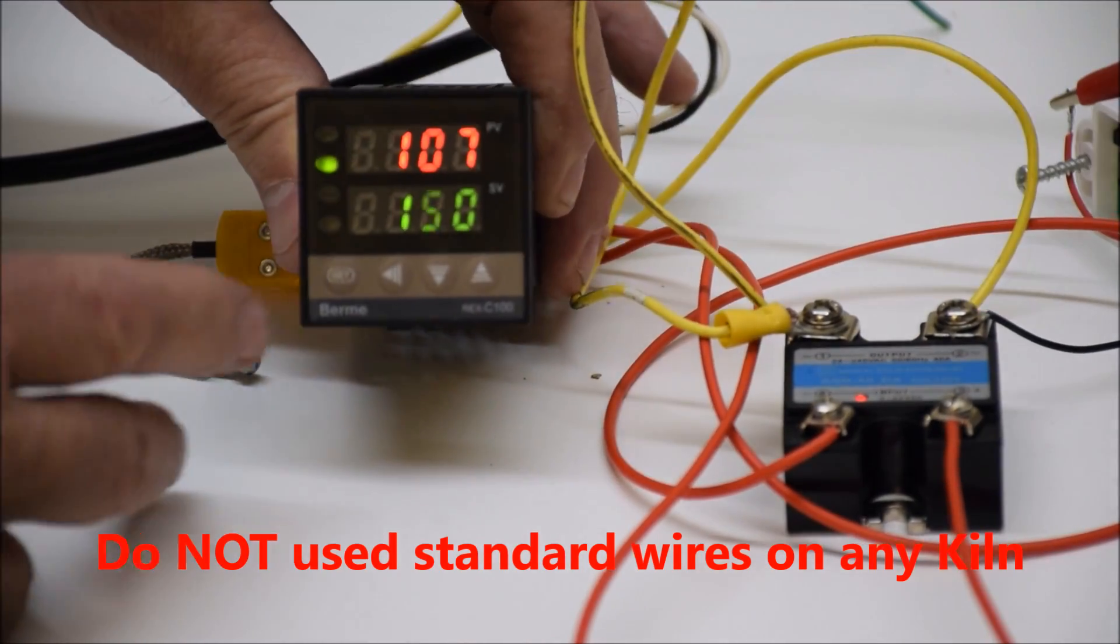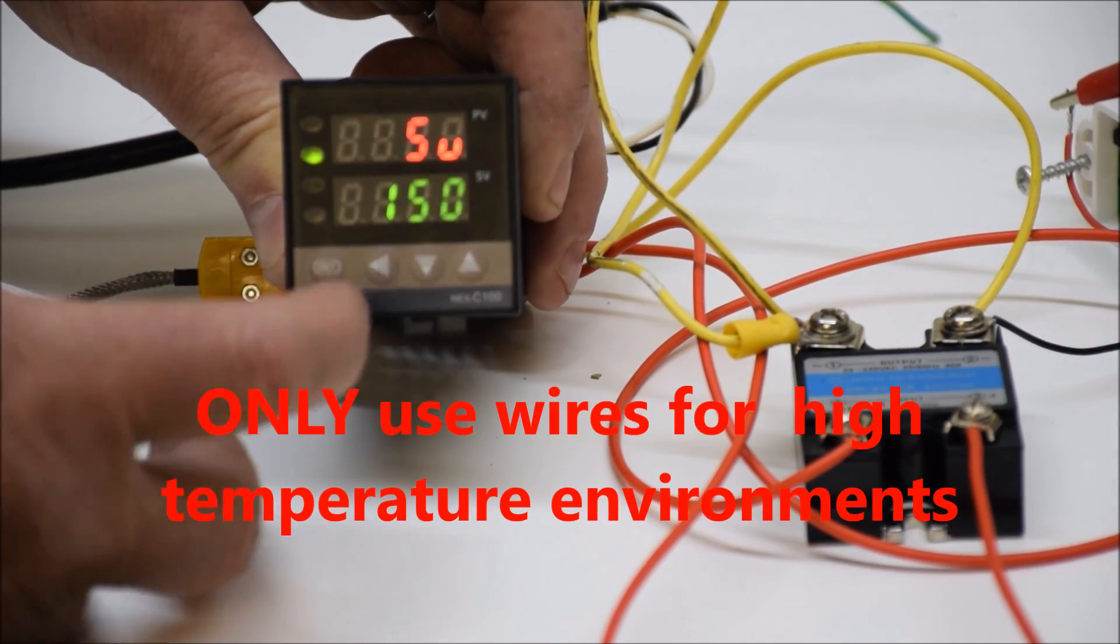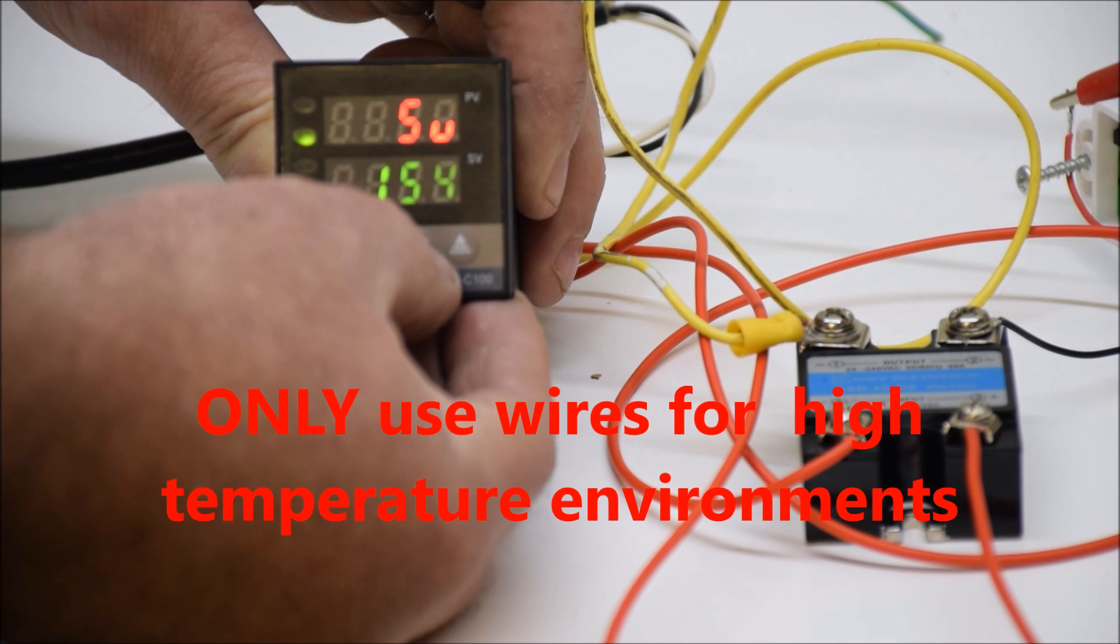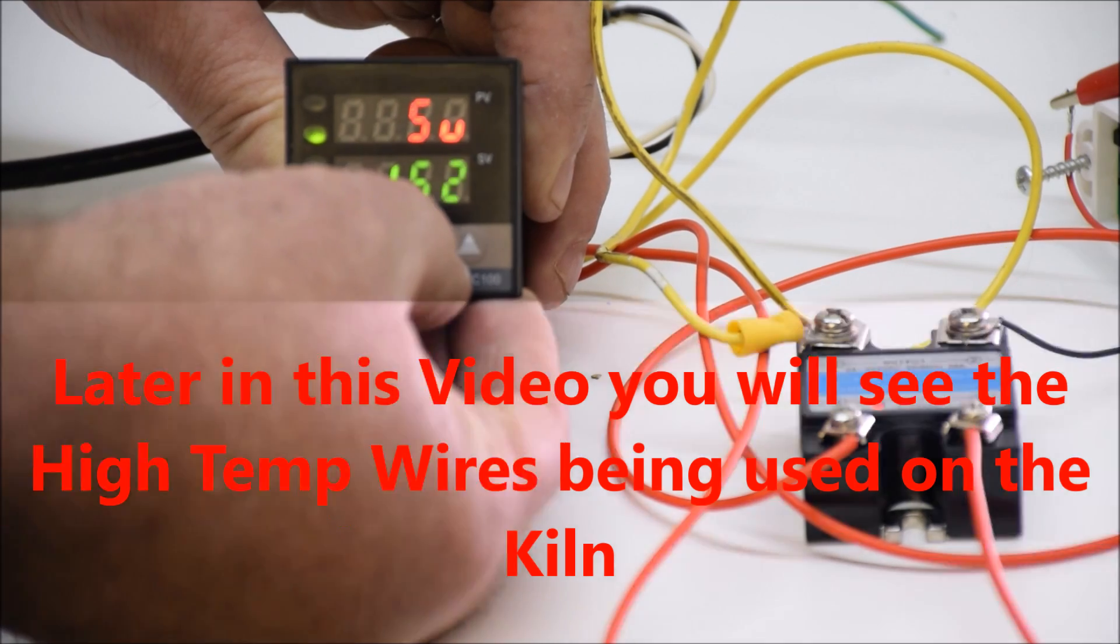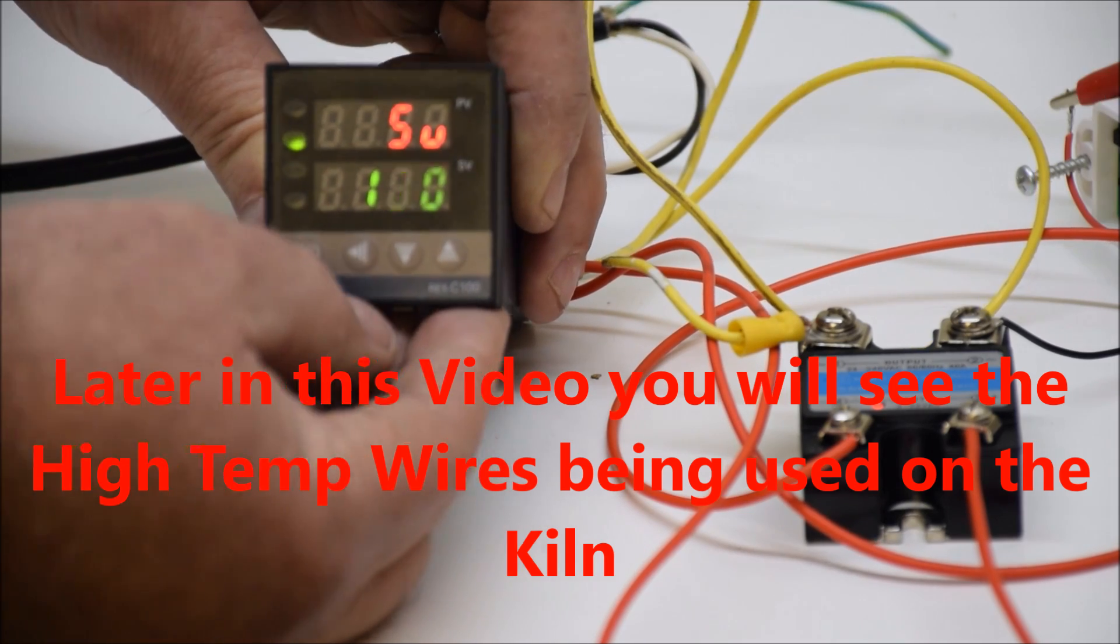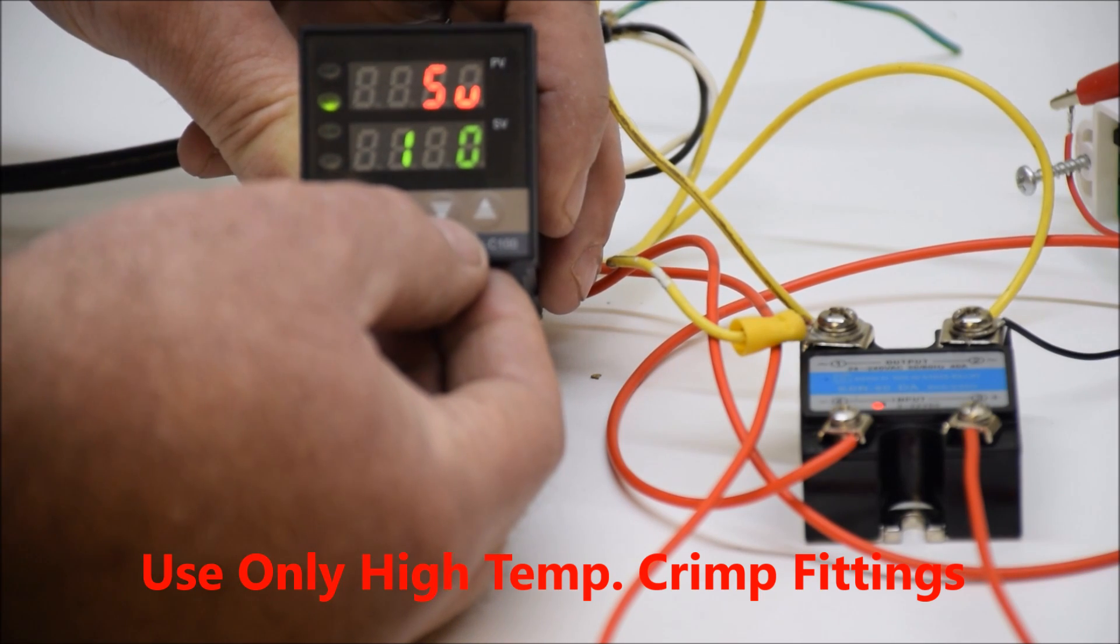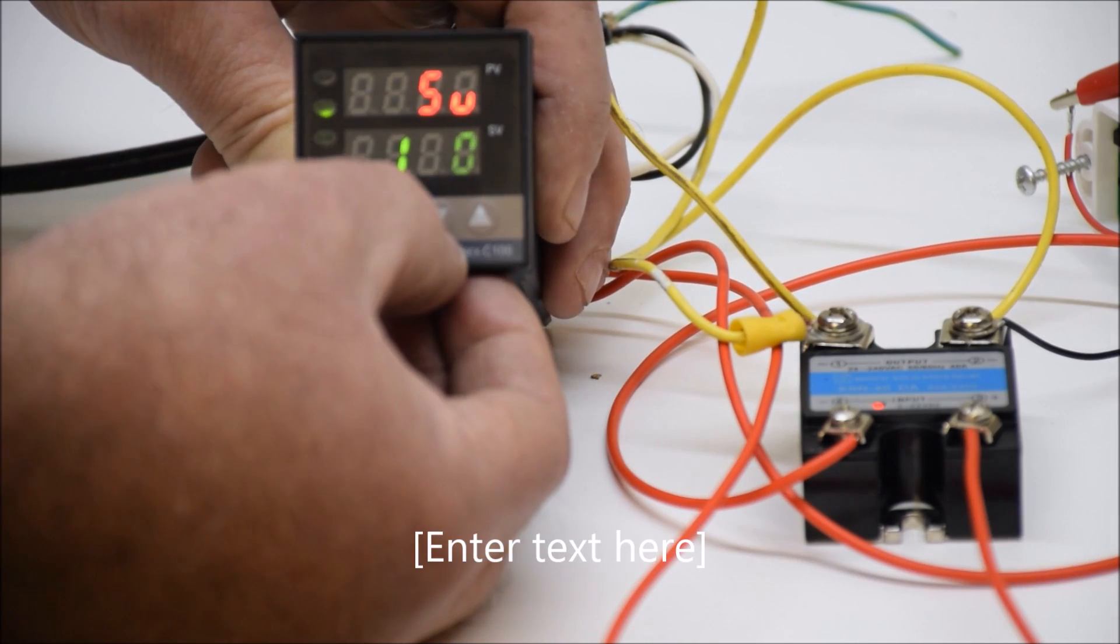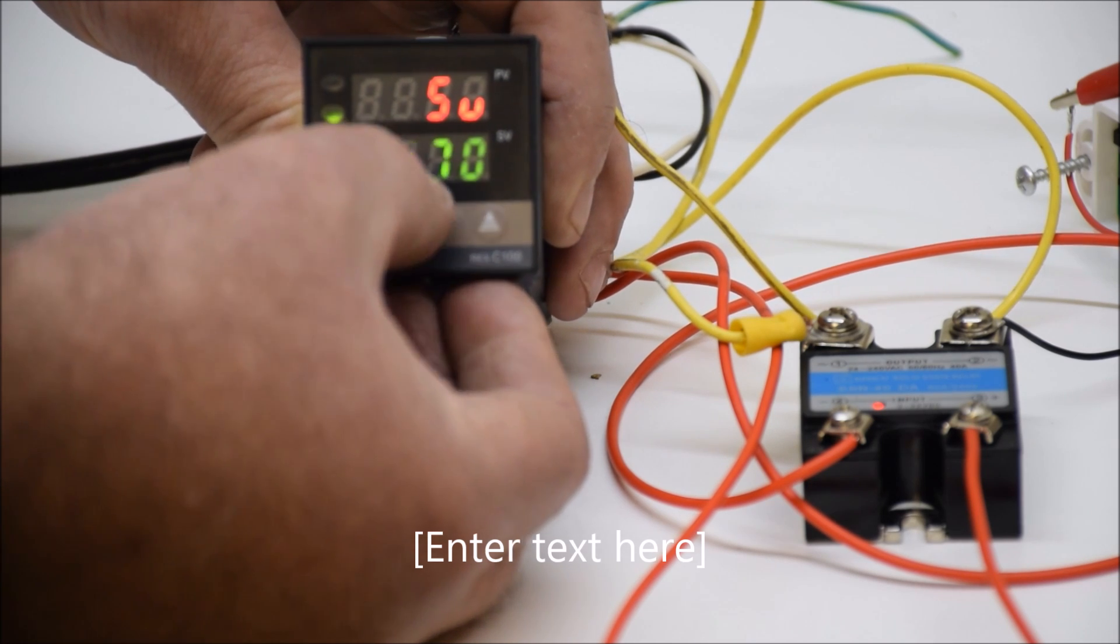Now to make adjustments to this, just hit this button right here. If you notice, the 1-5, the 0 is flashing. This will raise or lower the temperature that you want to reach or to be the maximum temperature. If you hit it again, or hit this button, it'll go to the middle number where the 5 is now flashing. Go to the two arrows to the far right. The down arrow will lower it. That will raise it. If you click it one more time, it'll go to the 100 mark.